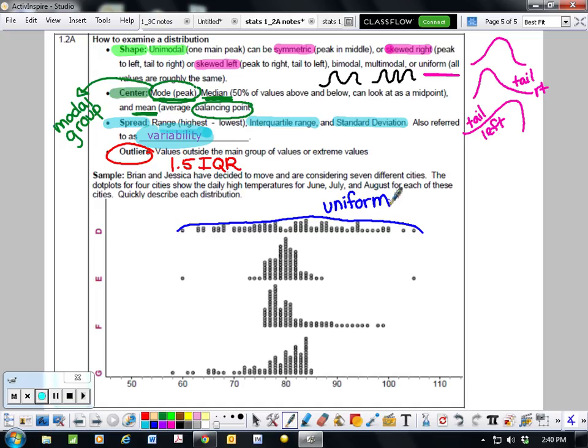Now with a uniform distribution, typically our center is going to be right in the center of that. So you can kind of measure out and say, okay, right around 82 or so is my center. And it makes it easier that way when it's uniform. Now if I look at my next one, if I draw a curve, now this isn't a true density curve, but it gives you the idea of how density curves work. And it looks pretty even. We've got a nice peak there in the center, and it's a little less values on this side, but overall, it is pretty symmetrical.